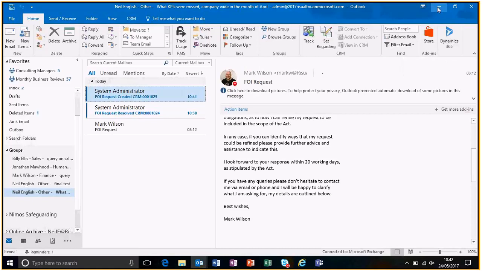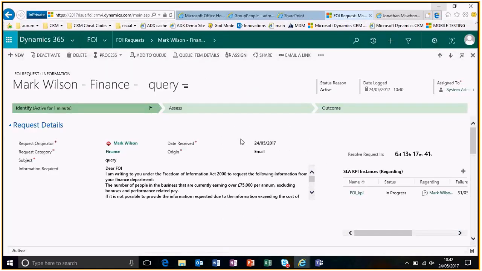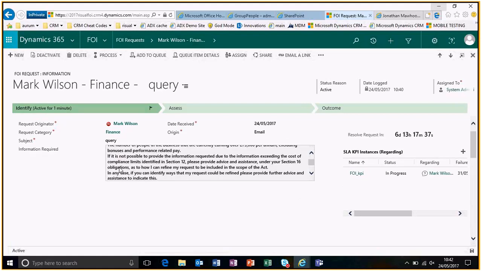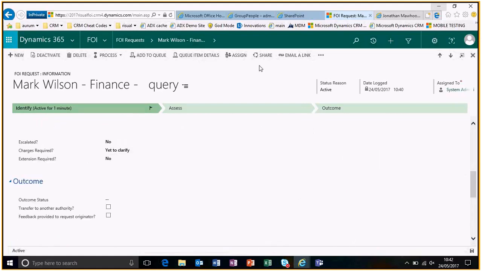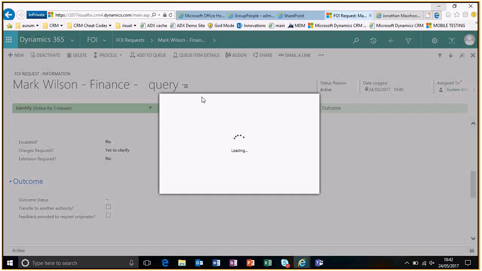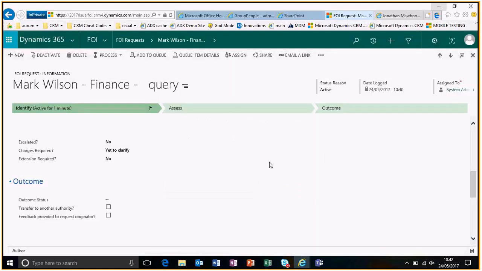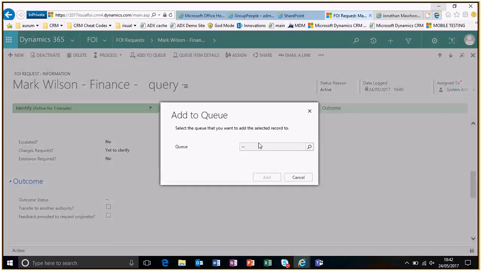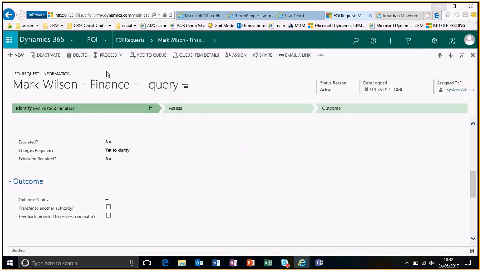What you can also do is you can set up any workflows and processes, so you can control these stages, you can set workflows, you can automatically assign and let people know, and you can put this case into a queue. So if we have a look here, there are multiple queues that we've got created, and you could create a first, second, third line team. This case would then go into a queue, and people who have access to that queue can then pick up the case and manage it as effectively as required.